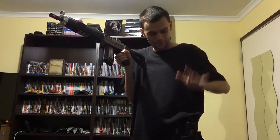Now, as for the magazines, as I said with the pistol, the tip of the bullet should always be aiming in front of you. Well, with submachine guns and assault rifles, it's the exact opposite. They should be aiming the other direction. And when I go to grab it, it's the exact same way as if I were to grab a pistol magazine: I'll use the palm of my hand and put it on the base of the magazine and take it out this way.